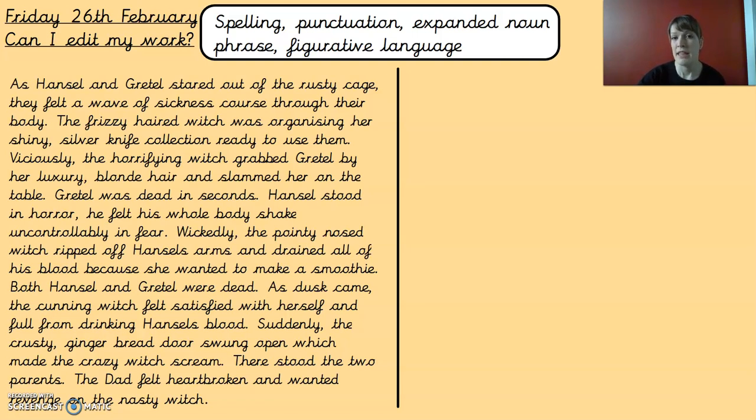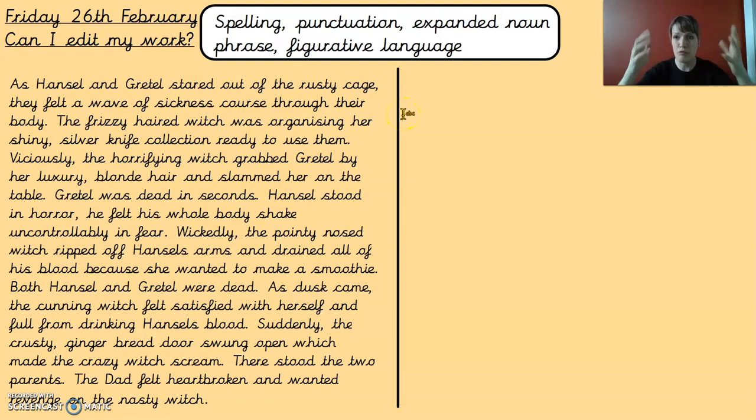Okay, so this is a really vital element of writing, and it's really important that we practice editing our work and we know how to edit our work properly.